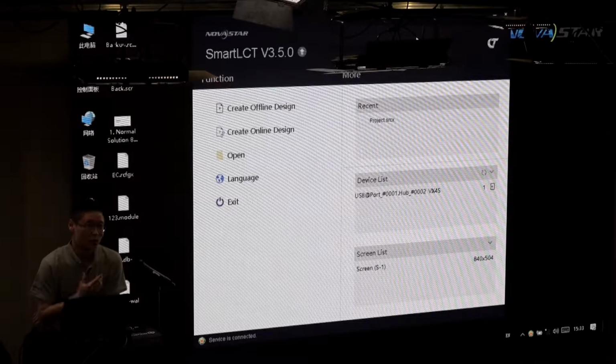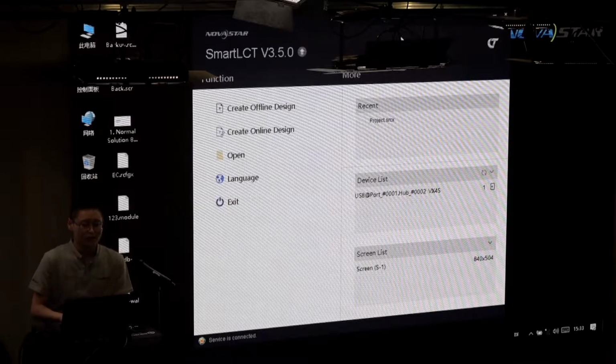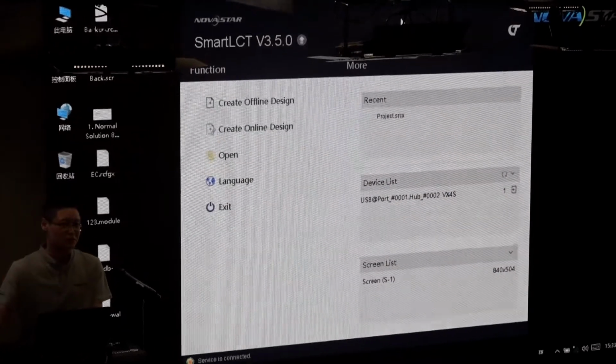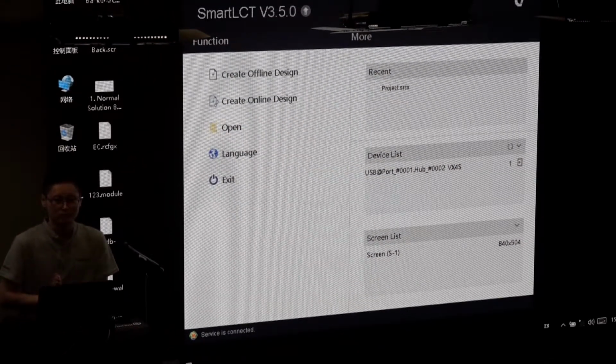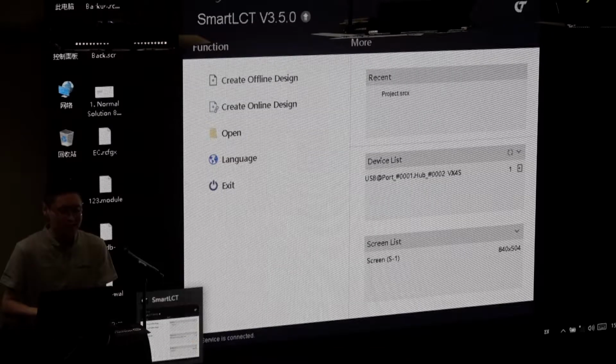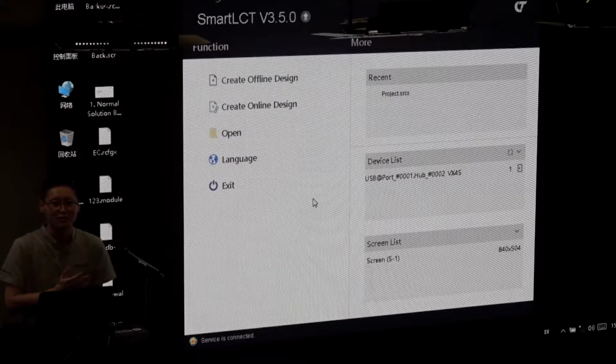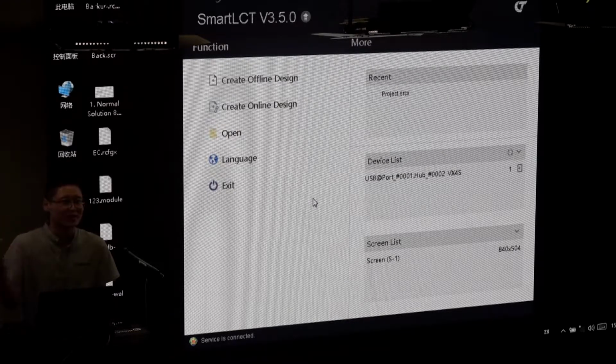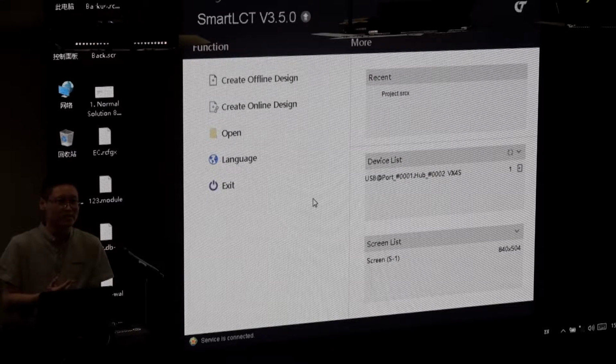A lot of customers ask me one question: what is the difference between Smart LCT and LCT? Smart LCT is software we developed, mainly for the end user because it is very user friendly. Compared with LCT, it cuts off some of the factory-use functions, but it can do the mapping, read the file, and send the files. It can also do multi-batch, adjust the lights between the module panels, adjust the brightness, gamma value and color space, and also do pre-stored scripts.